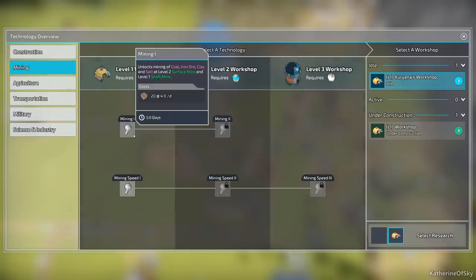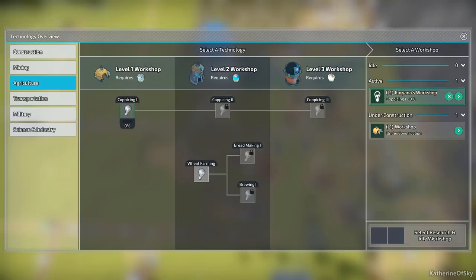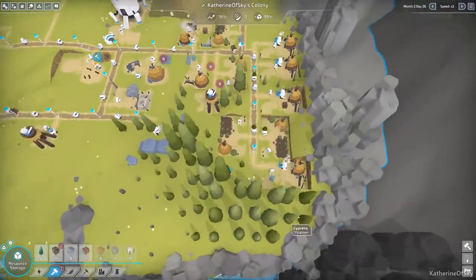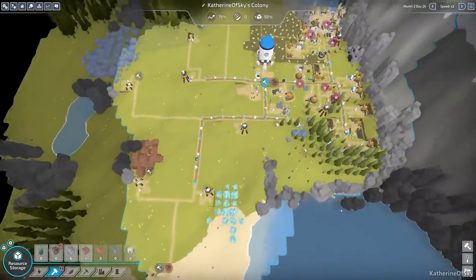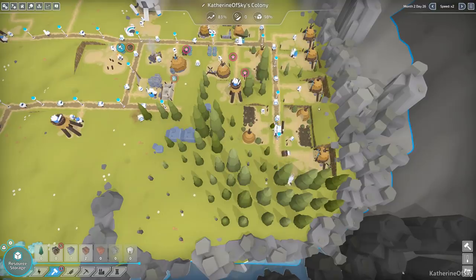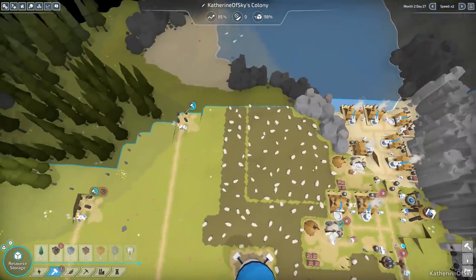Scaffolding, mining. Mining is always good. Coppicing is very good. Let's take that first. I don't know if we're going to have enough space for all these trees. I kind of wish I knew this information. I should do some tests and just see how many squares with coppicing 1, 2, or 3 provides enough for a lumberjack, for example. You know, that kind of a thing.